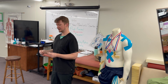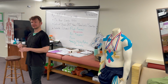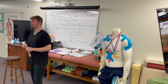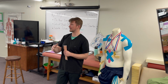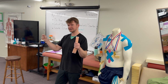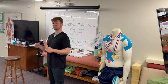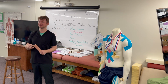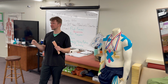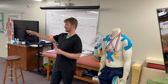There are other brands of stretchy tape out there that aren't quite like this Kinesiology tape. The most popular one is Rock Tape. It's not more popular than Kinesiology tape, but Rock Tape is out there. That is really strong. It's like going from, trying to think, a masking tape to gorilla tape. It's really got a lot more rigidity to it. So it does sit in a middle ground between this and the athletic tape.